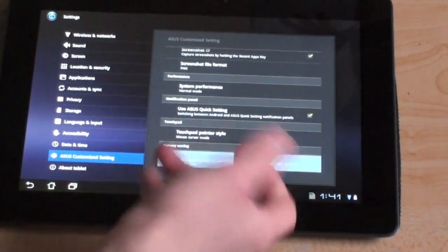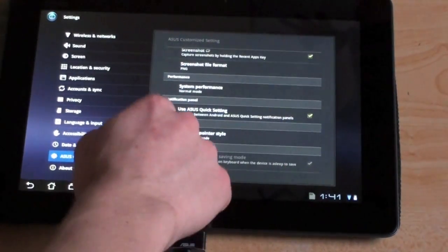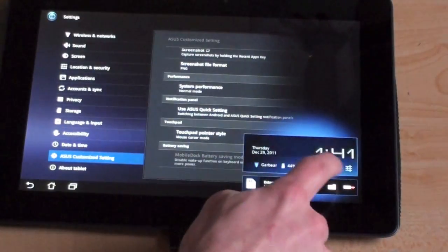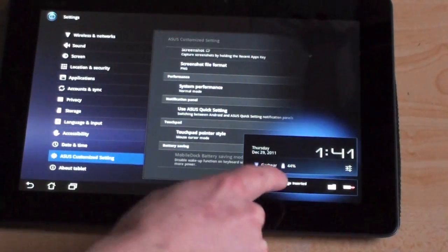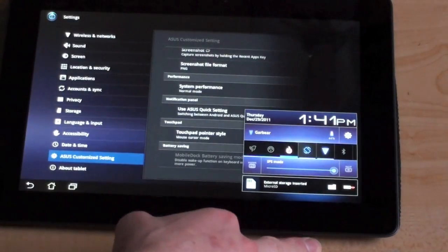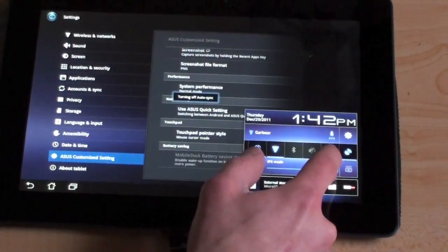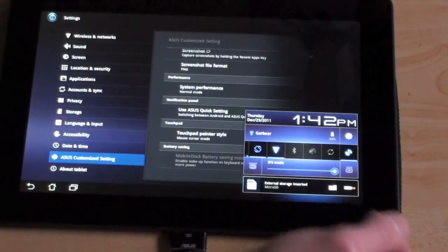Okay. So the last two options here are just going to be about the dock, but notification panel means you can switch between the Android and Asus quick setting notification panel. You can set it back to, as you can see here, what looks like the original Transformer. There's not many options. But if you turn on the Asus quick settings, once you click that, you have a lot more options. So you should probably always have that enabled, so you can change the auto rotate, the Wi-Fi, the Bluetooth, the mute button, the sync button. You can turn auto sync on and off, which saves your battery. And also there's GPS that you can turn on and off.